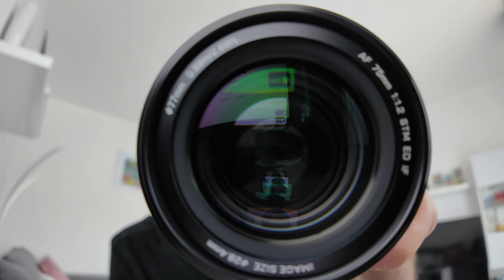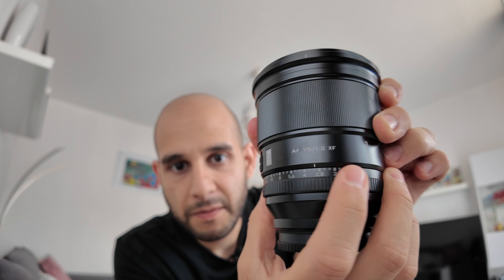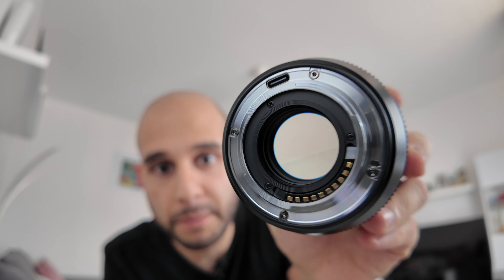It opens up to F1.2, which is incredible. Set to F1.2. Now we don't get a click or de-click unfortunately, like the E-mount or the Nikon Z-mount version of this. We do get an autofocus/manual focus toggle, which for my X-H2S, because I don't have a toggle, does come in handy. Click aperture ring — I don't think I'd want to use cameras without aperture rings, it just feels so natural. And it's got a USB-C port, so I'm going to update it. The latest update, which was the third one, gives you even better minimum focusing distance — at least it helps you get that advertised 0.88 meter minimum focusing distance.